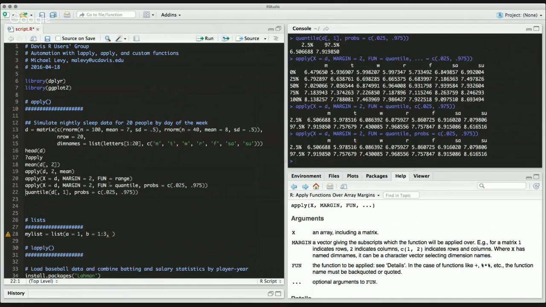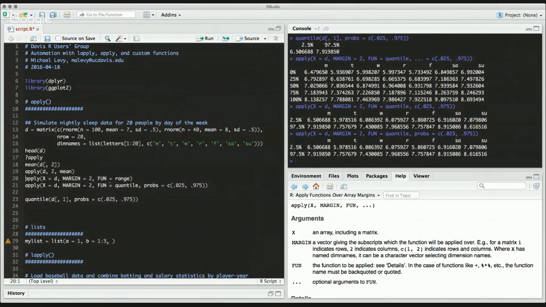So is it clear how this is working? It's taking this matrix D, splitting it into the 7 columns, and then for each of those 7 columns, it's calling quantile, and the first argument is the column. And then we supply additional arguments through probs, or through whatever the argument name is in the original function, right? That's what probs is. Yeah, it has to be through the original function's argument. That's what I just messed up.